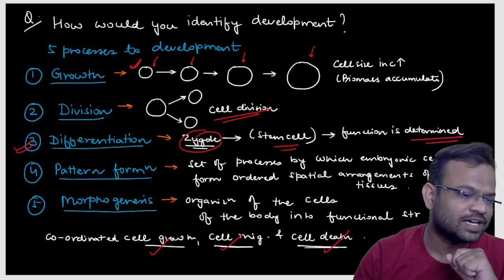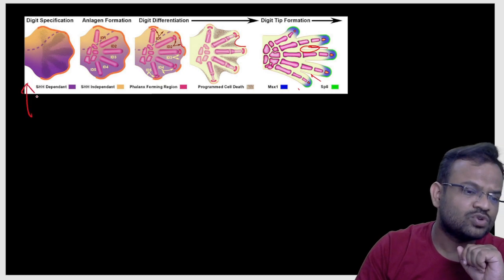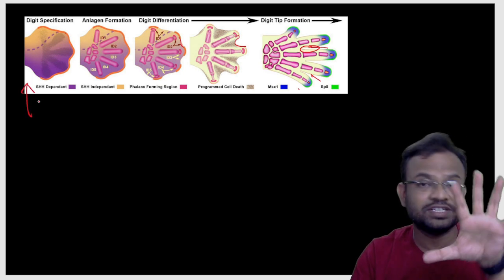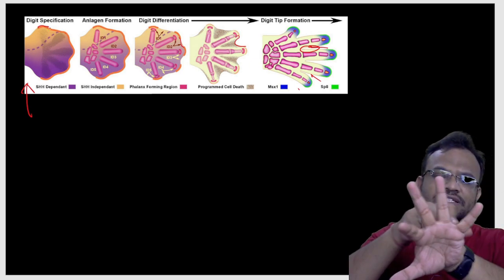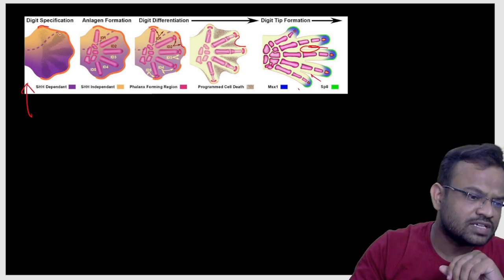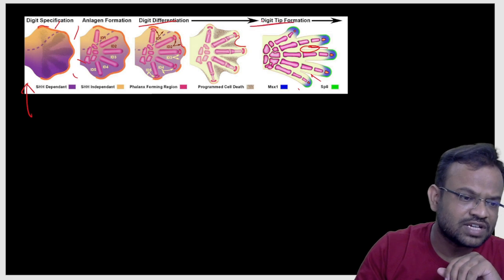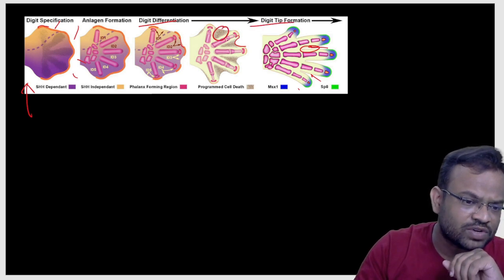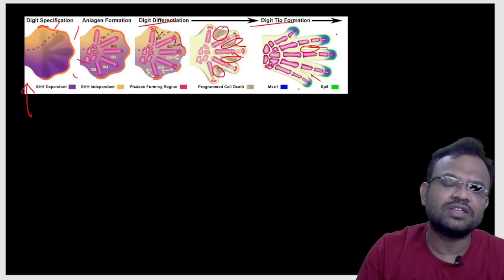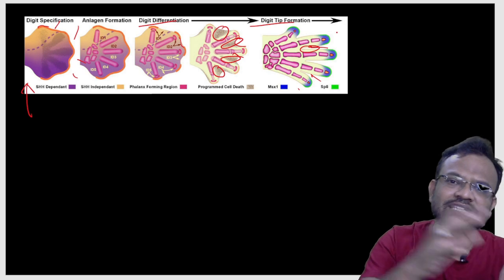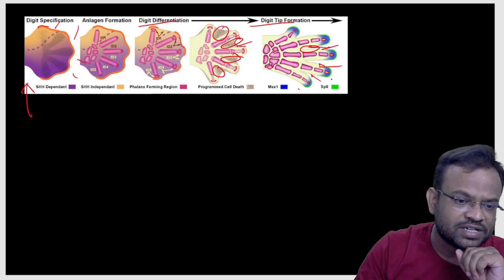Now let me show you another diagrammatic representation. You would be able to understand this. Now this is the process through which the hand is formed. Digits of the hand are formed. Initially the hand does not have the cavities like this. You can see that no cavities are present over here. Gradually what happens is the digits are differentiated, and these cells that are present over here, and here, they get lost, or there is cell death. The cell death of these cells takes place, and because of this there is this cavity that is present over here.